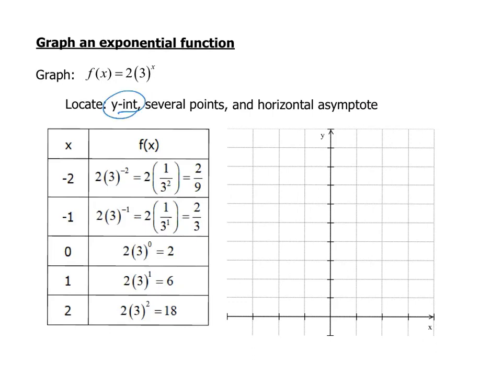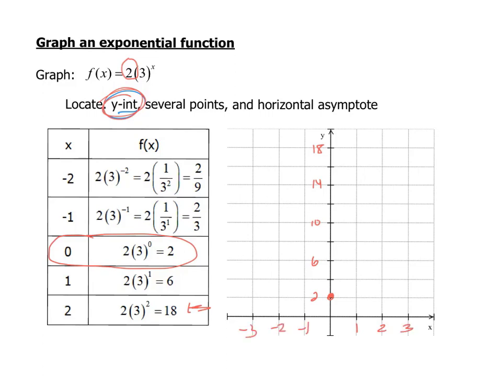Notice that we're looking for that y-intercept. Remember, that y-intercept is where our x is 0, and it's that value of our a. So that's one point that we want to make sure to have correct. So notice my values here are fairly big, so I'm going to make my scale be a scale of 2 here. So that's 2, 4, 6, 8, 10, 12, 14, 16, 18, and my x values that I'm looking at aren't that big, so I'm just going to leave these as a unit of 1.